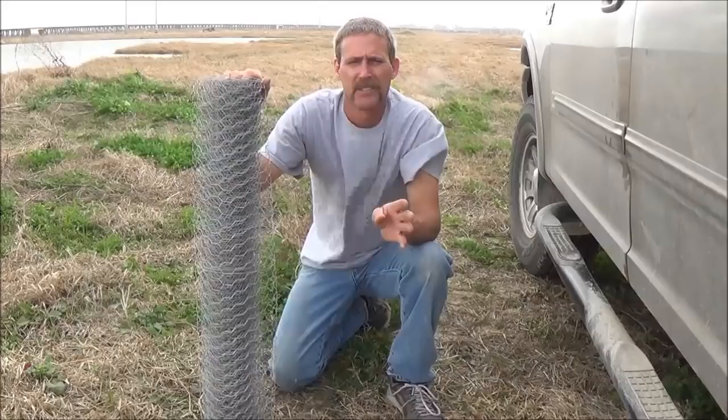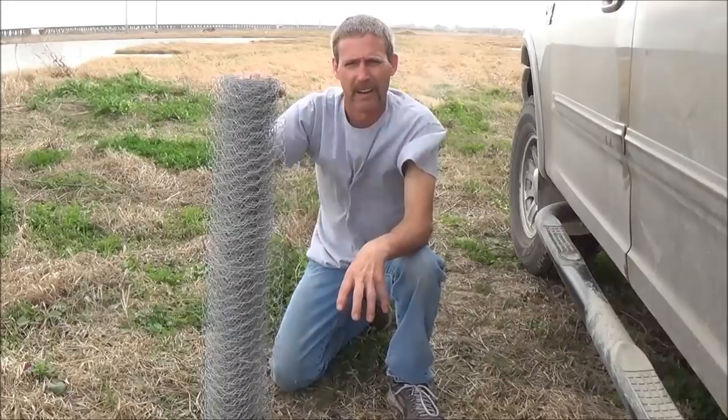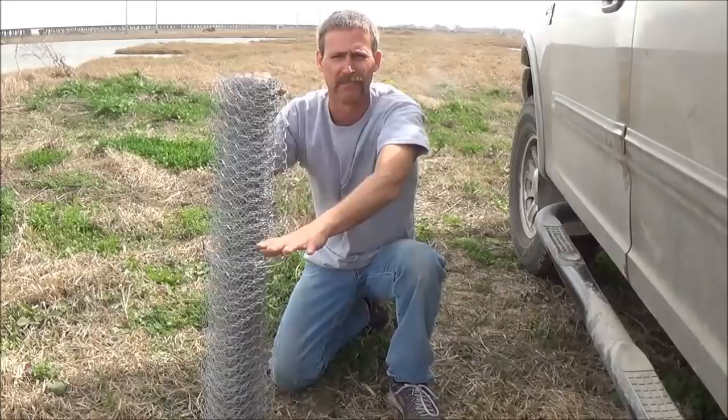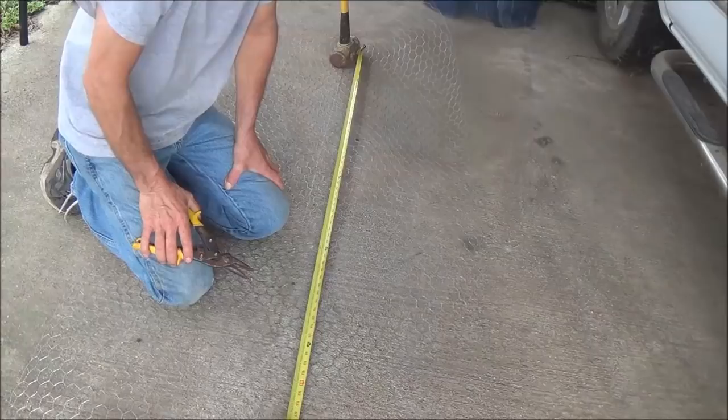I want to show you guys how to make a pillow-type crawfish trap. It's really simple and doesn't take very long, which I liked. I'm only going to use three-foot high wire. Most directions want four-foot high wire for a trap that stands upright in the water, but the pillow type I'm doing I didn't want it to sit up and down — I wanted it to lay flat on the water like my other traps do. I'm not using a boat this time so it'll be retrieved from shore.